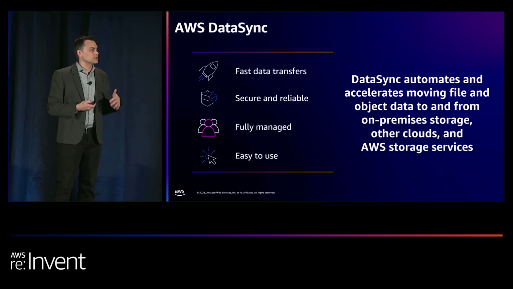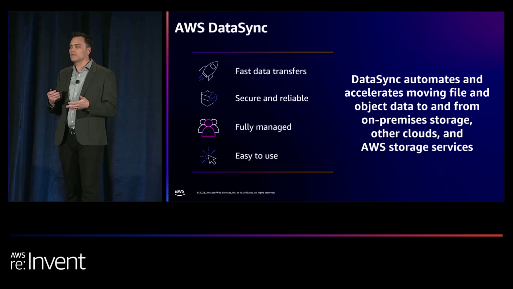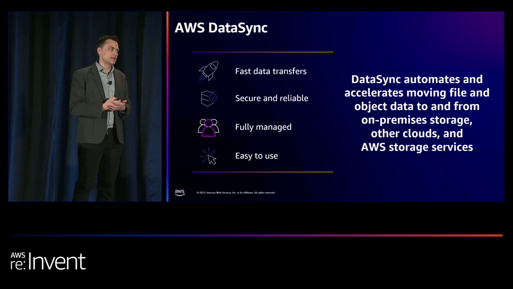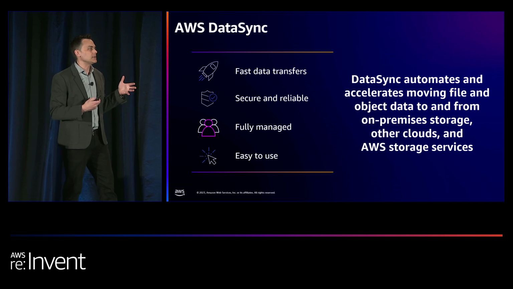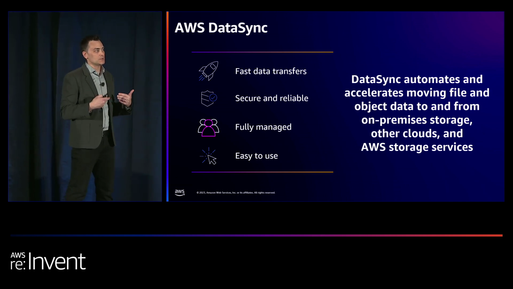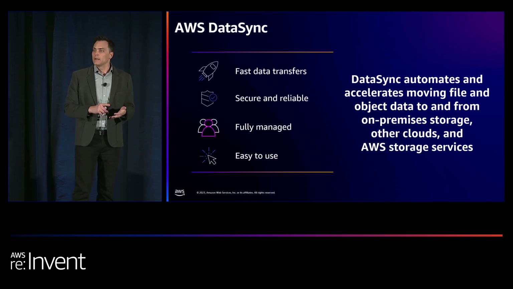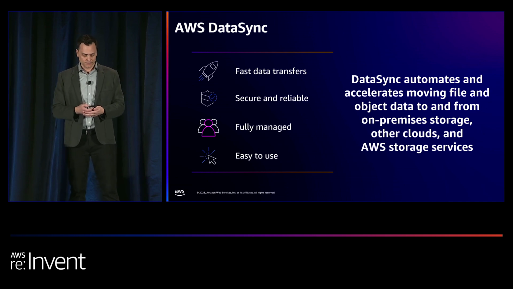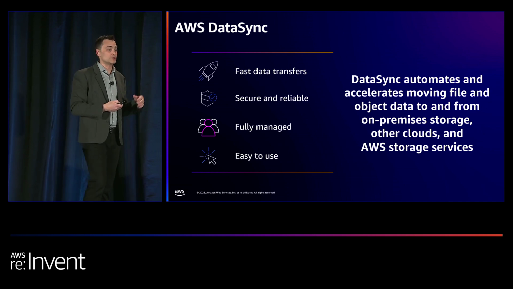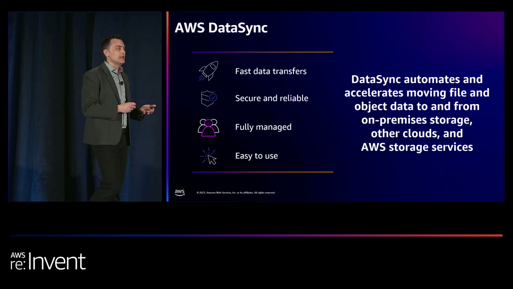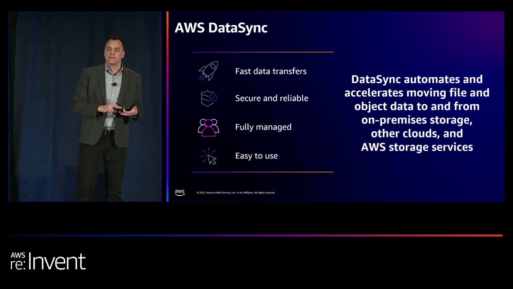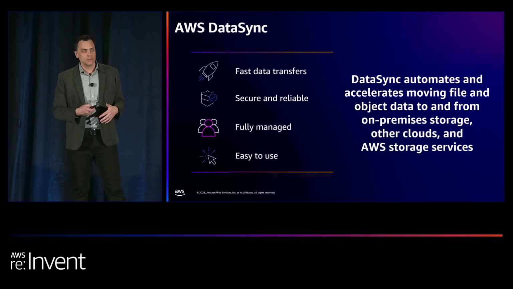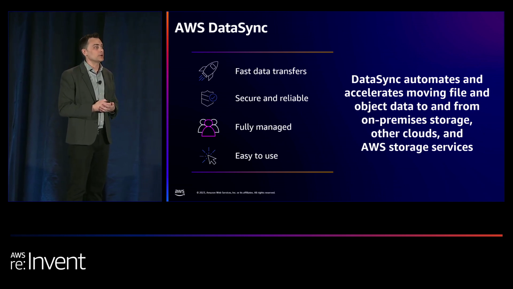And DataSync is a fully managed service, so what we mean by that is it integrates with a lot of the AWS services that you might expect, CloudWatch logs and events and things like that, as well as CloudTrail. And we also make it easy to connect to the storage services that we support, specifically Amazon S3, Amazon FSx file systems. We support all the file system types that are out there, as well as EFS. And then we've designed it to be easy to use to overcome a lot of those challenges that I talked about earlier. It's got capabilities like built-in scheduling, filtering, you can throttle bandwidth usage of your tasks, and a lot of other capabilities that are designed to make it easier to transfer particularly large amounts of data.